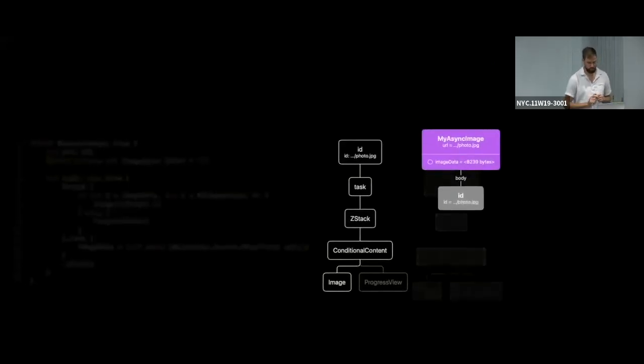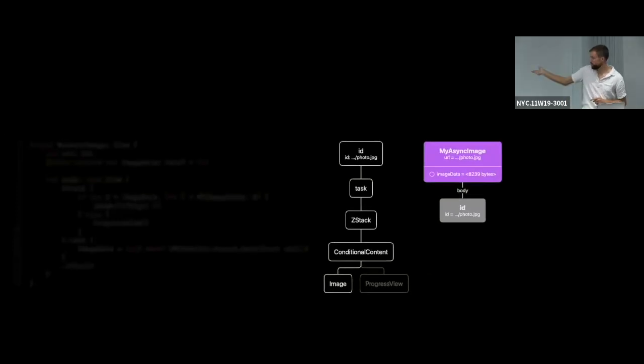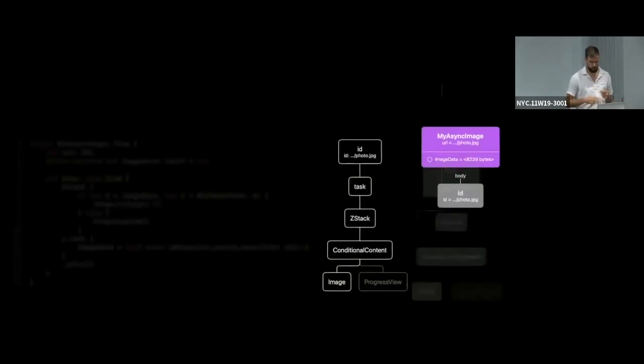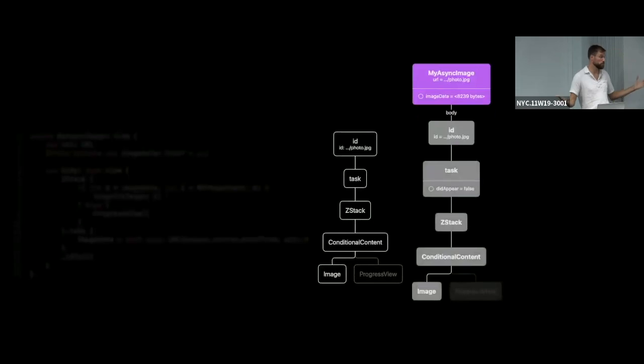For our purposes, this is really good. So the identity changed, the subviews are gone, or there's the subtree, and SwiftUI inserts new views. And we can see here that the task initially will be false again. So this is like a brand new task, a brand new ZStack, a brand new image. This is inefficient and often not what you want, but it does work for our case. But that's how you can do that.